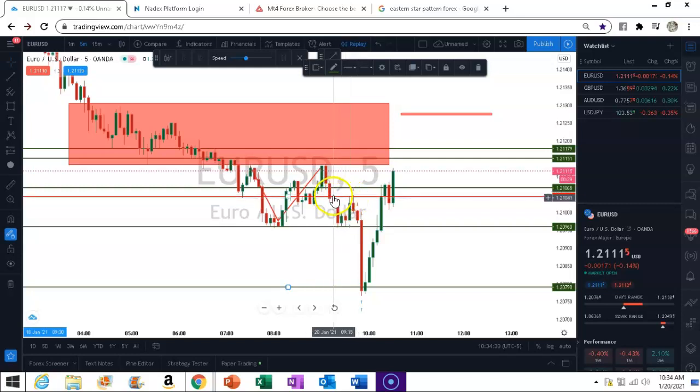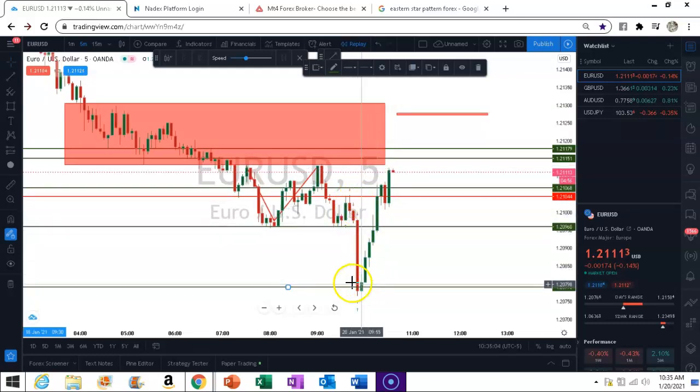When I have 3 touches, I like to take the lowest one of the 3 to make sure that I can get where all 3 are included. So the lowest of the 3 is this. The highest of the 3 right here is this red wick. So I'll make my sell limit for this point, and then my stop loss will be right here to take this all the way down.